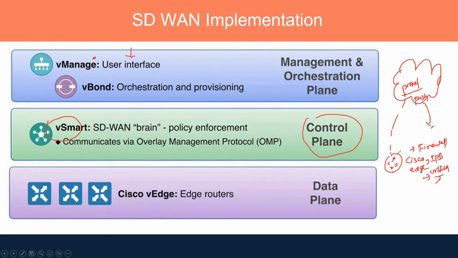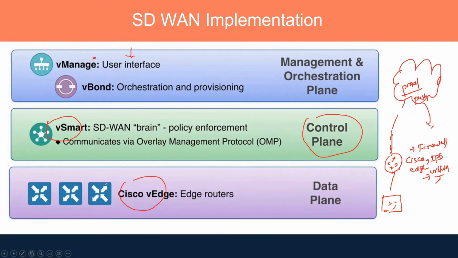So whenever any user behind this tries to access the internet or something, this device is going to act as per the pushed policy. Got my point.